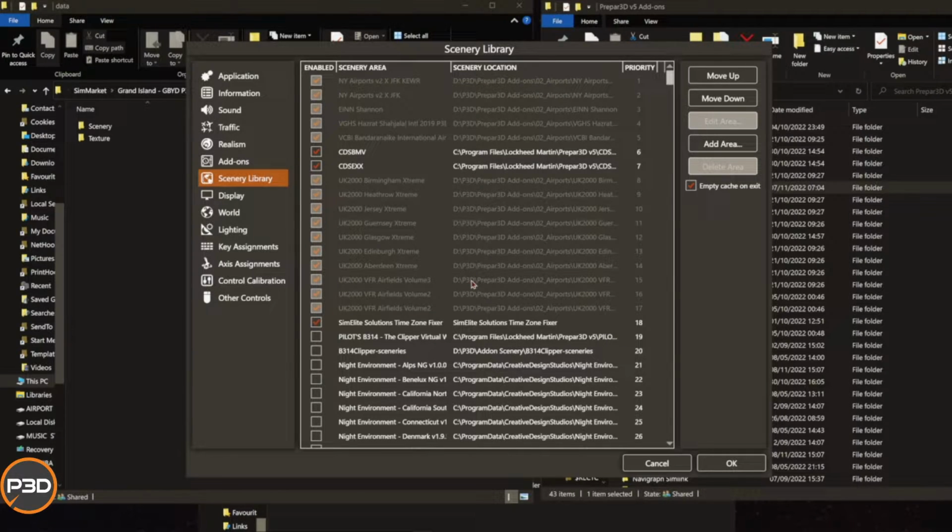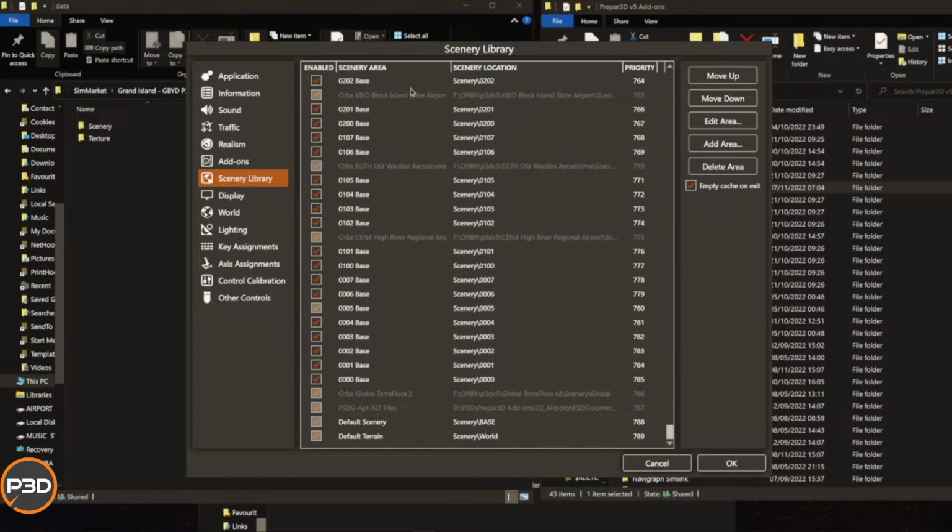An XML is a package folder add-on that can contain multiple folders: the airport, effects, sound, sim objects, whatever it needs to be. It is then linked to your scenery library, but it's not actually a part of your scenery library. It sits on top of your scenery library. So the indexes will contain the add-on XMLs first, and then starting with the first white entry, this is actually the top of my scenery library. And if we go all the way down, you'll see I do again have XMLs that have been layered in. Now these won't move, these are stuck on this layer, and the scenery items move around.